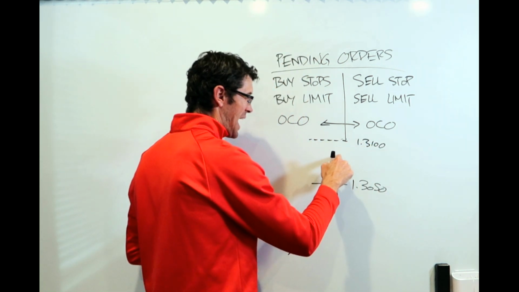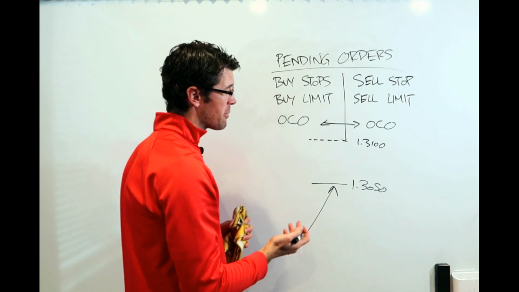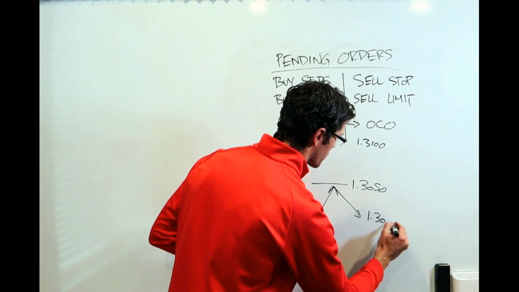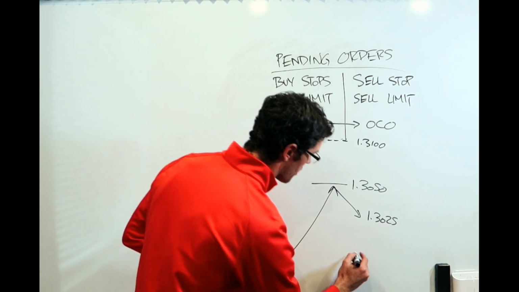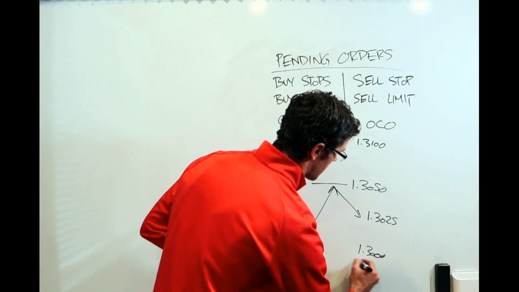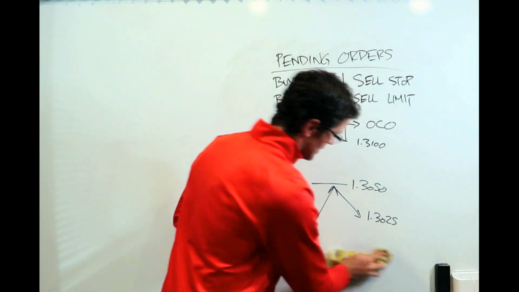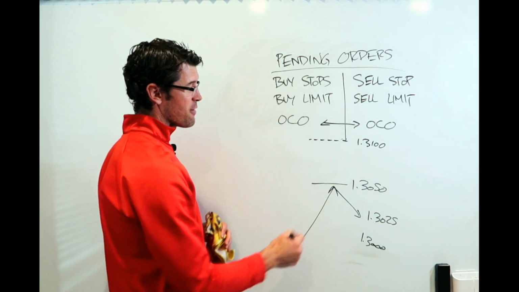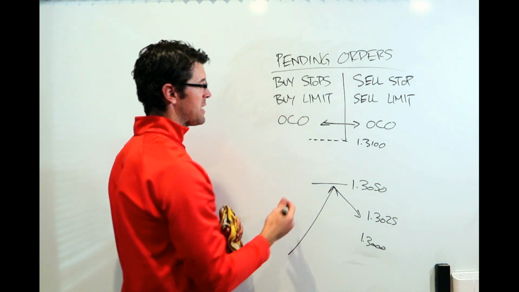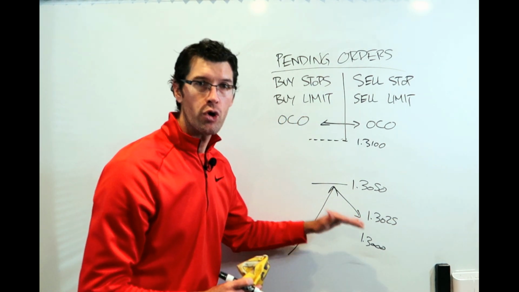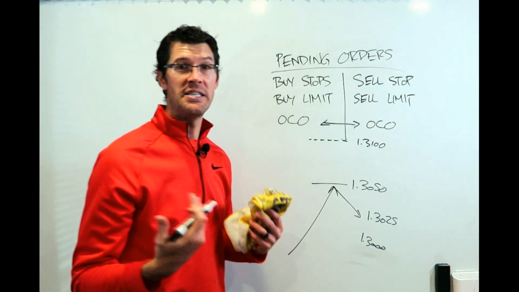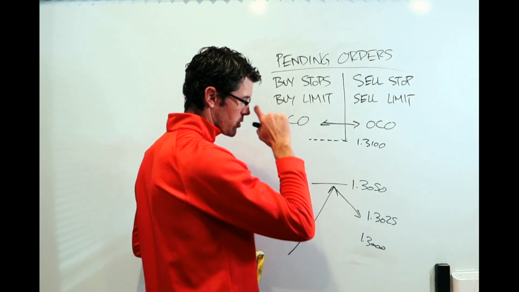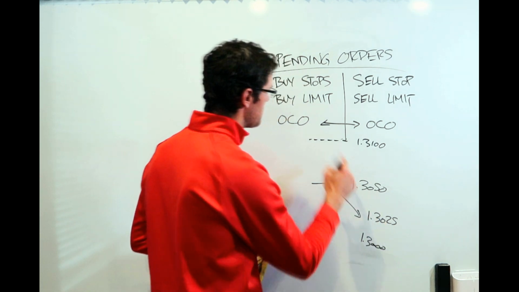But rather than buying the highs, rather than buying a breakout, what I'm going to do instead is look for a pullback, and I want to buy this thing at 1.3025. And I'll put my stop loss at 1.3000, right? Hope you can see that. If it's cut off, listen to me. 1.3000. So now look at the difference. If we were to get filled with a buy limit, that means we're setting our order below current price. So essentially we're buying the dip. We're buying the pullback, okay? So if current price is 3050, 3025 would be my buy limit.